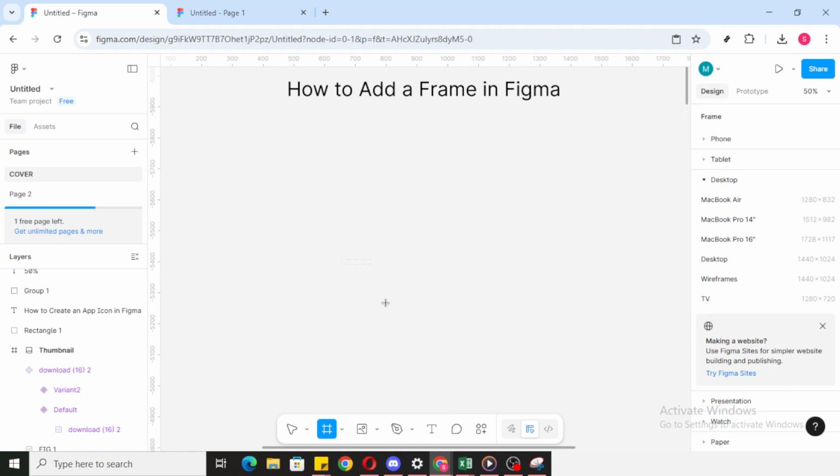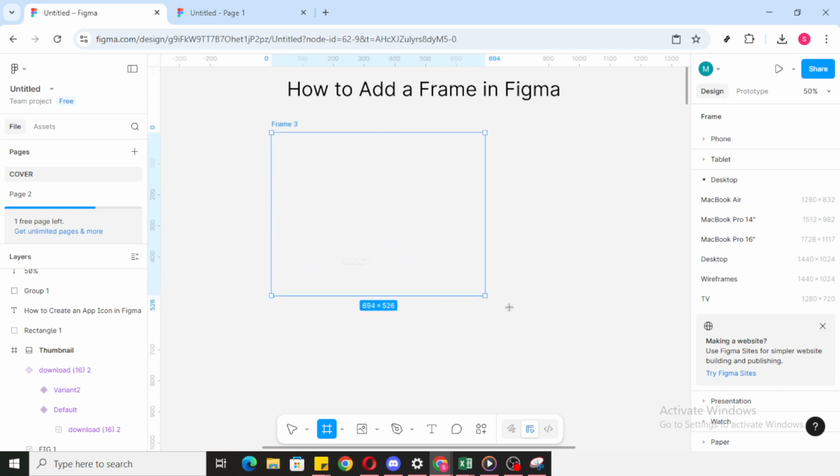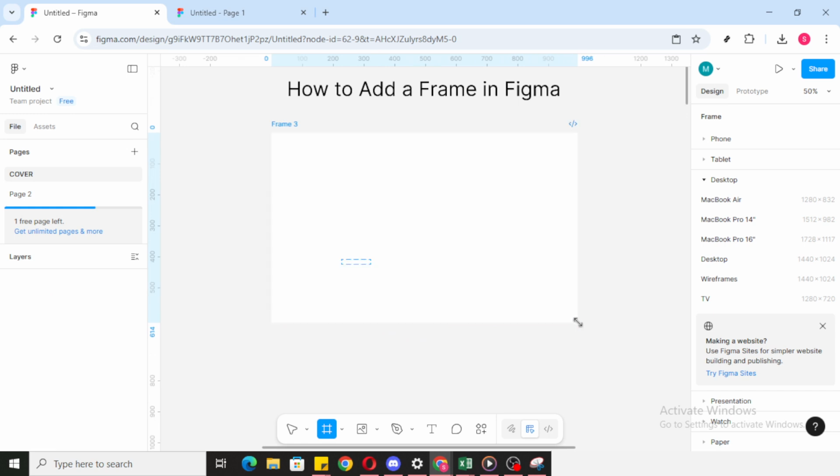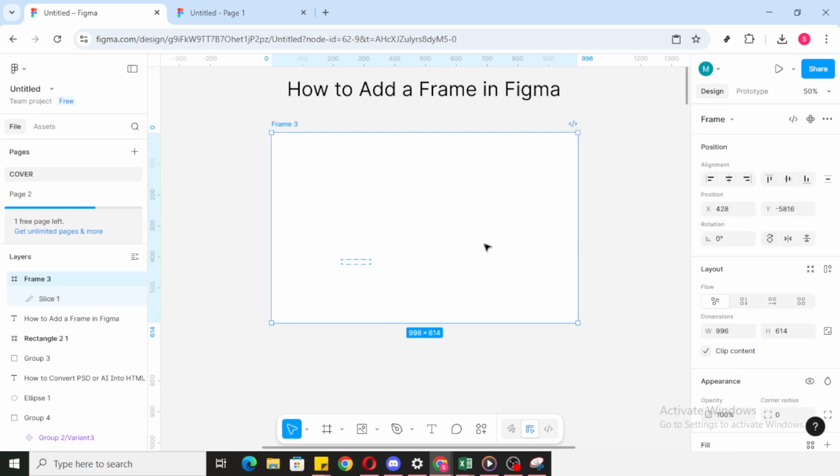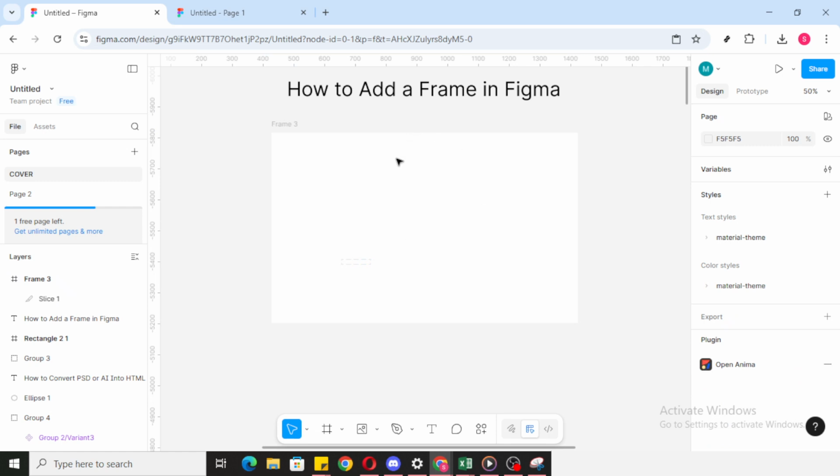Now, look at the toolbar at the top of the screen and find the Frame tool. It's labeled Frame, and once you select it, your cursor changes to indicate you're ready to draw. If you prefer shortcuts, you can tap the F key to activate the Frame tool quickly, but clicking the button works perfectly too. With the Frame tool active, move to your canvas, click, and drag to draw a frame. As you drag, you'll see the width and height update in real time, so you can get close to the size you need. Release your mouse to place the frame.